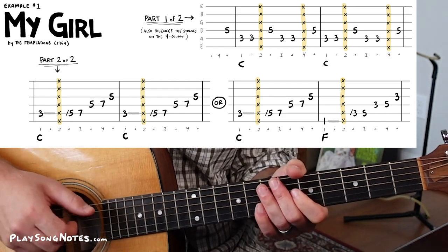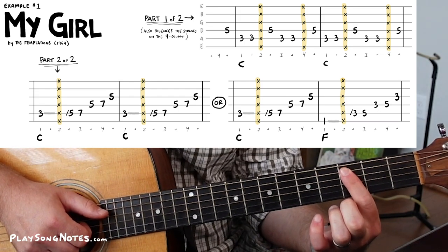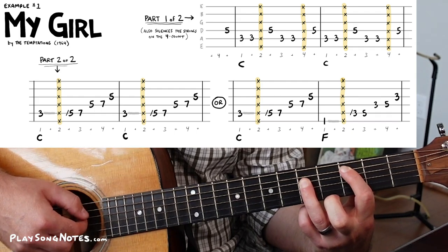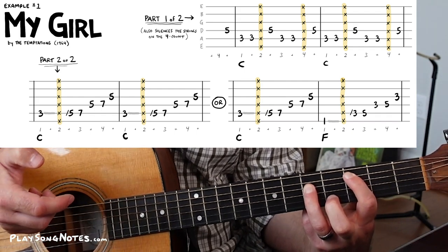Okay, let's look at those in order. So the first one, basically it's only two different notes. You're going to have your index finger on the third fret of the fifth string, and your ring finger on the fifth fret of the fourth string, okay? This is like a power chord shape, you might recognize it for that.